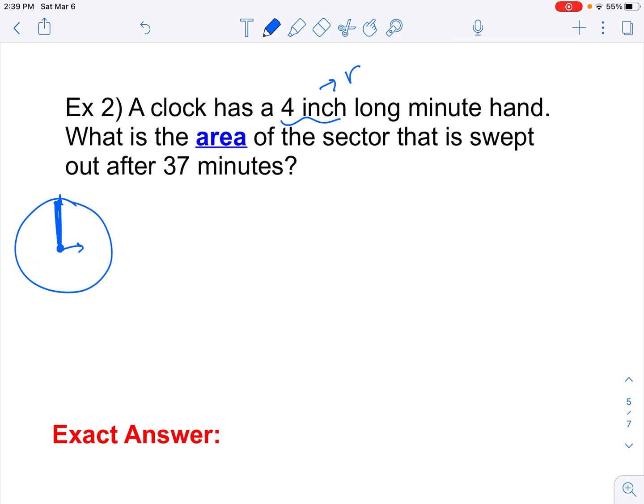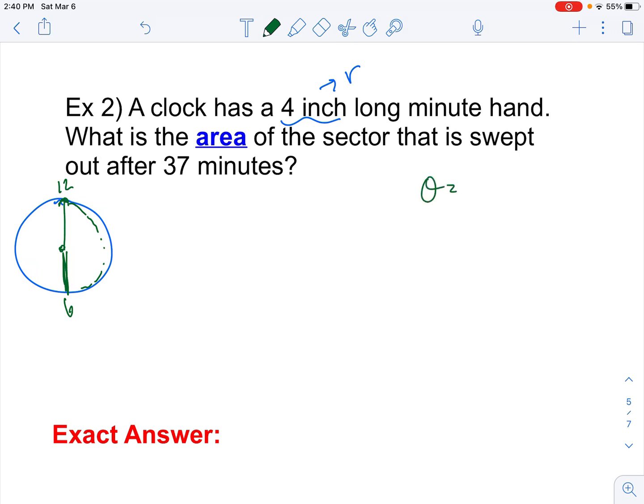And we're looking for the area that is swept out over 37 minutes. So let's again think of a clock. If I were to erase these minute hands here, and think about 30 minutes, 30 minutes starts here, and it would go from the 12 all the way down to the 6, right? That would be half of a circle. So the angle measure would be pi. I took 2 pi and cut it in half, because it was 30 out of 60 minutes, so it was half the circle.